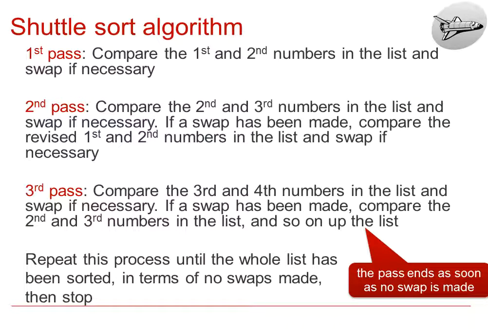In the Bubble Sort, we only swapped numbers as we moved along the list. But the Shuttle Sort works back to the beginning of the list each time. Here we see the three steps. Here we can see the algorithm written in English text.